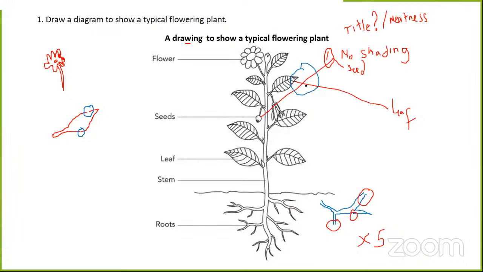When label lines cross, it's not allowed, and never do it again as far as biology is concerned. As well as also scattering label lines. Some of you do it like this. Now that's a leaf. Now this is, let's say, a vein of the leaf. This is a root. You see, you scatter them.